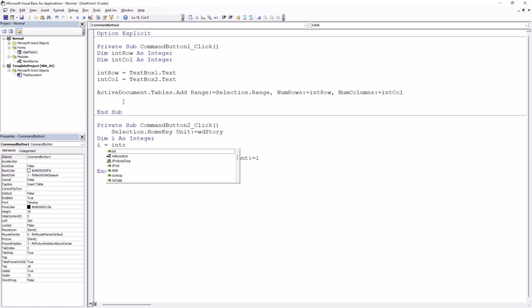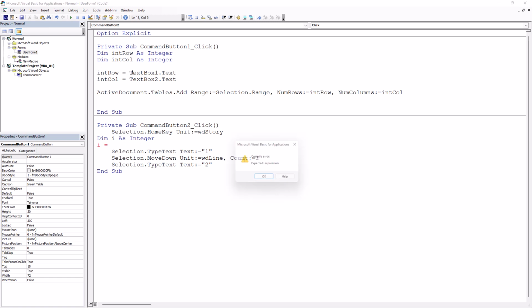IntRows. As you see, it is not knowing intRows. The reason is our integer was defined inside of the private subroutine, whose scope is different, and it is not accessible here.